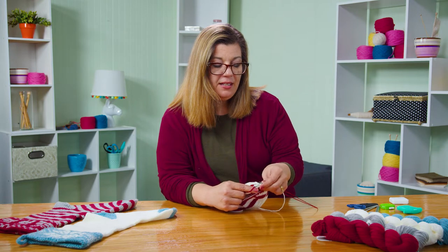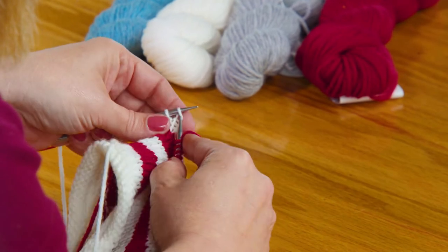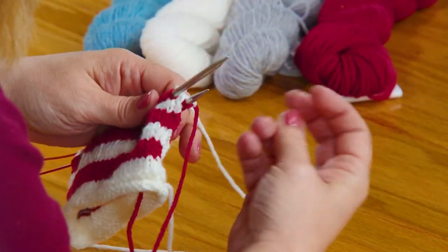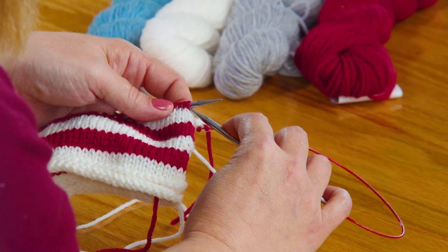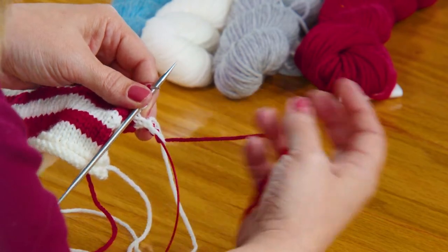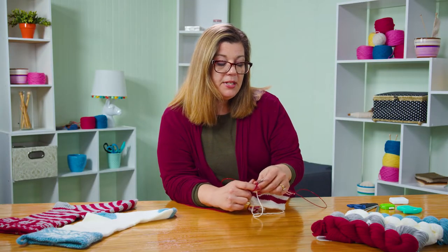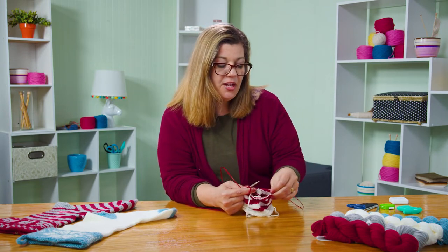I'm coming up on the end of this first round. To start the second round, get the white yarn out of the way. The trick is you simply slip this first stitch — you don't knit into that first stitch — and then you knit into the second stitch and knit all the way around. What this does is it causes an elongated stitch that takes up the space of about one and a half regular stitches, so it cinches up where that drop is.